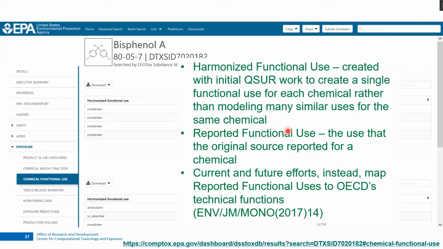So like I said, reported functional use is that original source functional use, but the harmonized is really something we created ourselves based on all the data we had collected for functional use. But I will say, we're working on rebuilding these QSAR models. And right around the time we were wrapping up this project originally, OECD actually came out and published a whole set of harmonized technical functions.